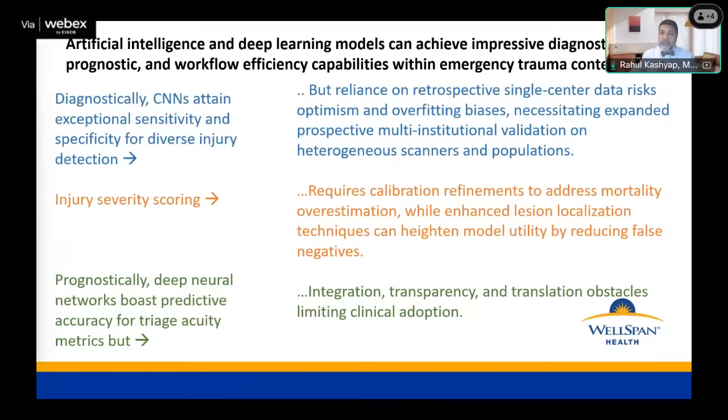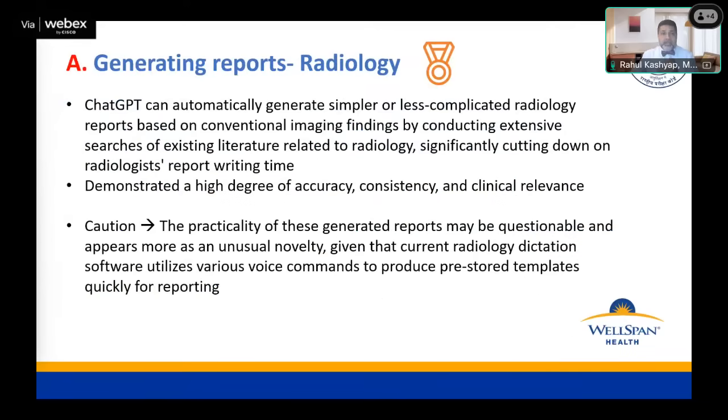Now I'll share some real life examples. As of today, as I mentioned, in generating reports, radiology, if you are in this field, is leading the field when it comes to AI implementation in healthcare. I'll take the example of ChatGPT. It can work if you give it non-PHI, non-protected health information. Another advice I'll give you all: please do not put any unpublished data or papers or any patient-related information on any of these large language models, because it becomes part of the database and you don't know where it will be utilized later on. But imagine if you're putting in something non-PHI and you want to generate a report and make it recurrent, then you will save a lot of time as well.